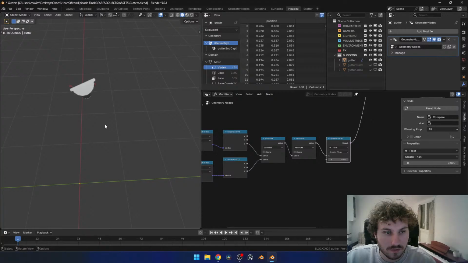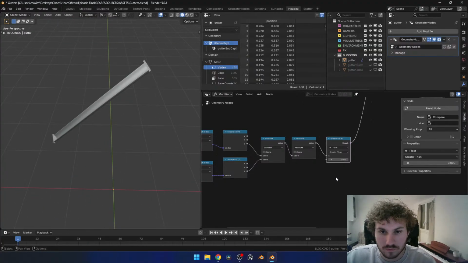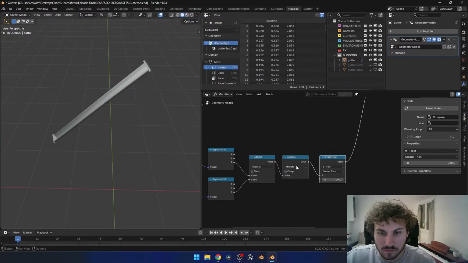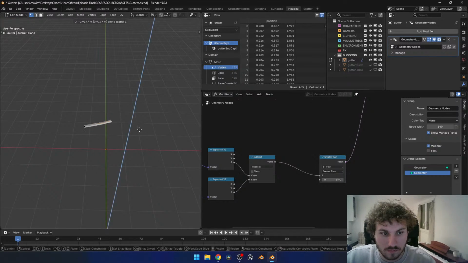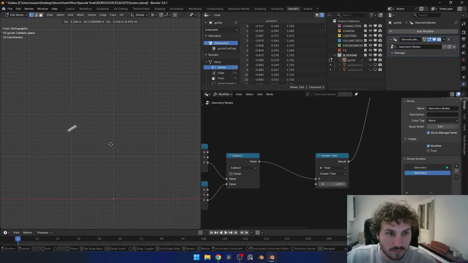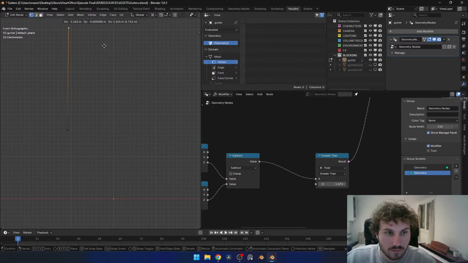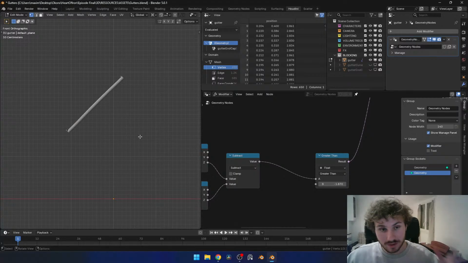Okay, that's strange. Oh, okay. I understand now why my setup by default just doesn't make any sense.